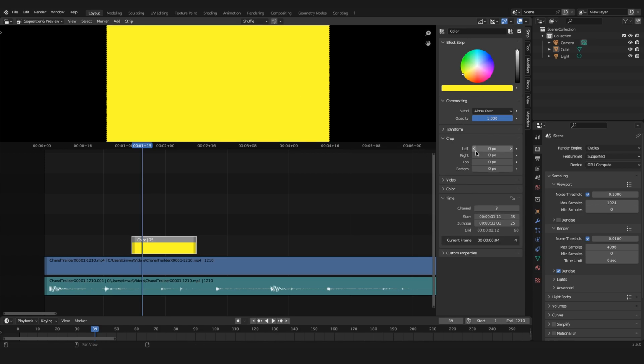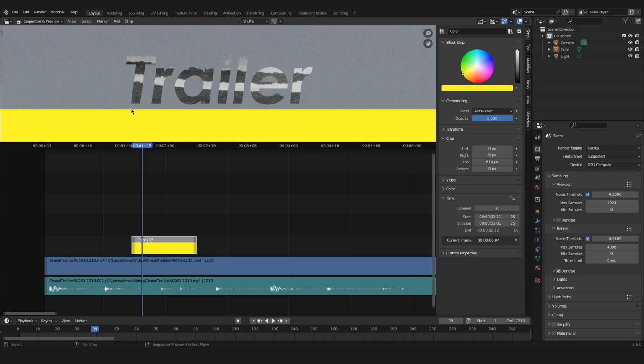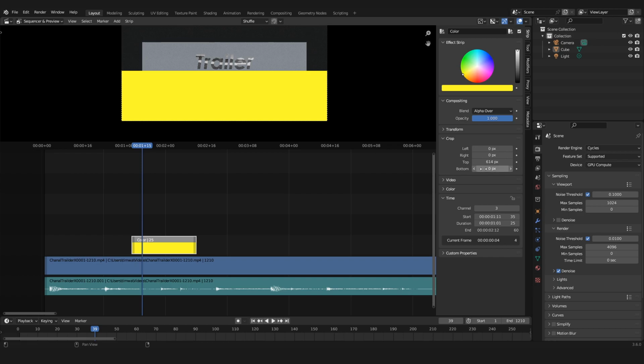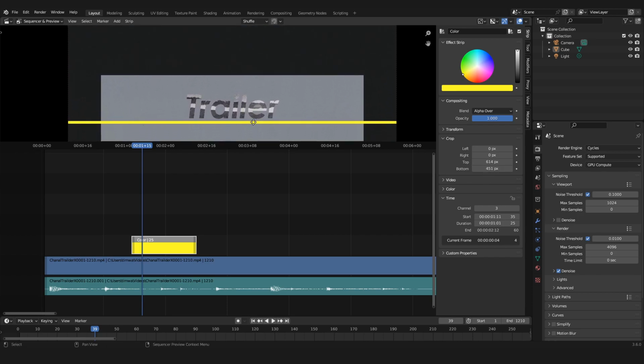And in here, we will crop the top by 614 pixels so that it is right below our trailer text. Now we want to crop the bottom by 451 pixels so that we have this small line.